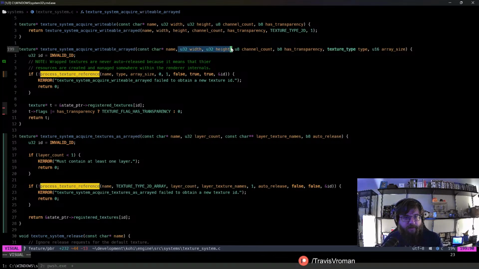Right there. And the problem is this calls texture load, and we haven't passed that information across. Which also means we have to pass these two and this.